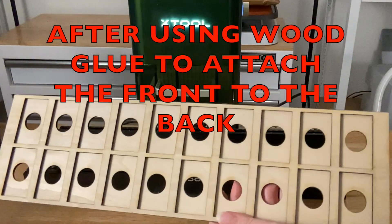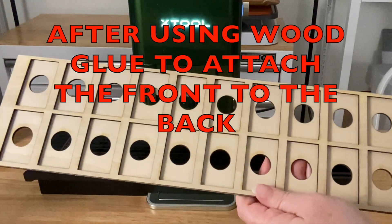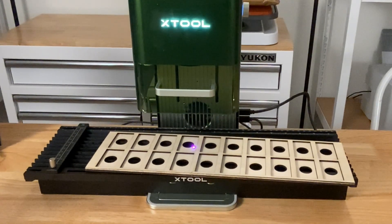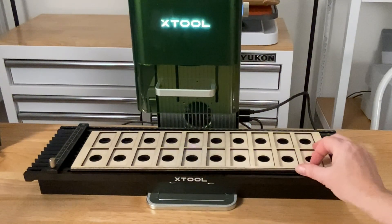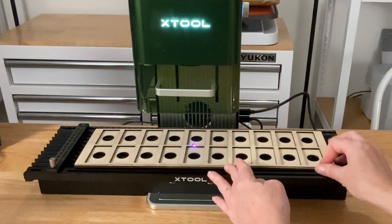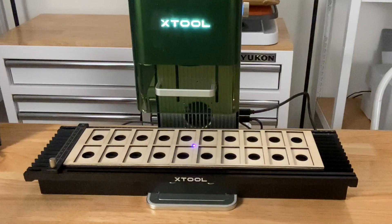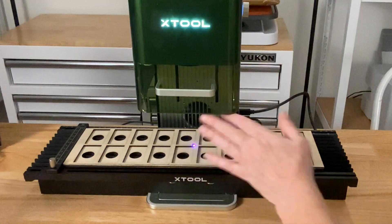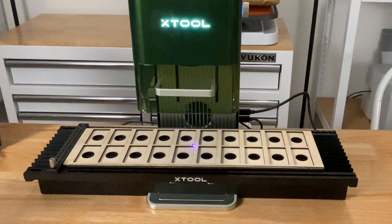So here's my little jig — I think it turned out really nice. I just hope it works out nicely. What I want to do is push this firmly up against the ruler on the left side. On the ruler there are white lines at the front and the back, and your product or your jig should be centered between those two.